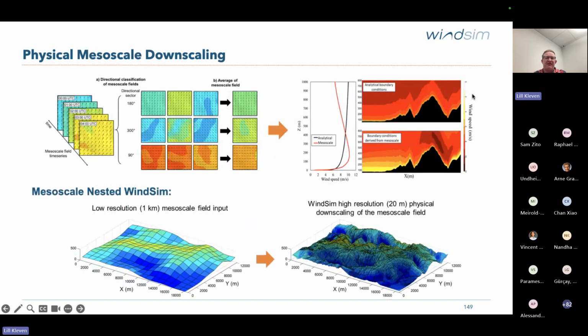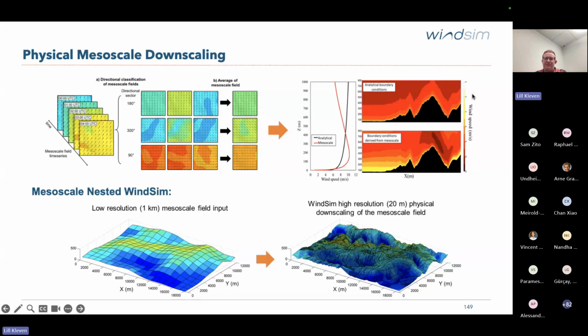So in brief, how this method works is this method couples the mesoscale and the CFD microscale model by modifying the boundary conditions of wind speed and temperature that you use for the CFD model runs.